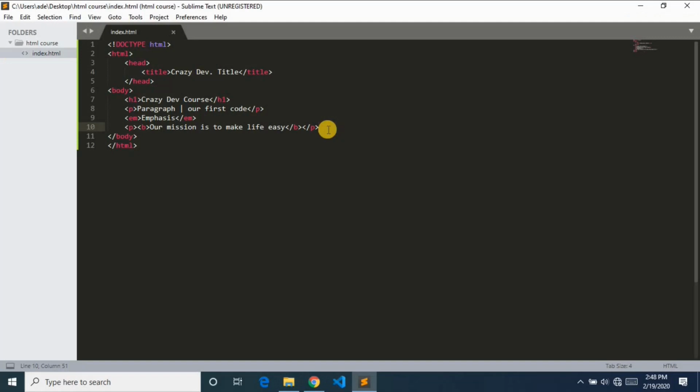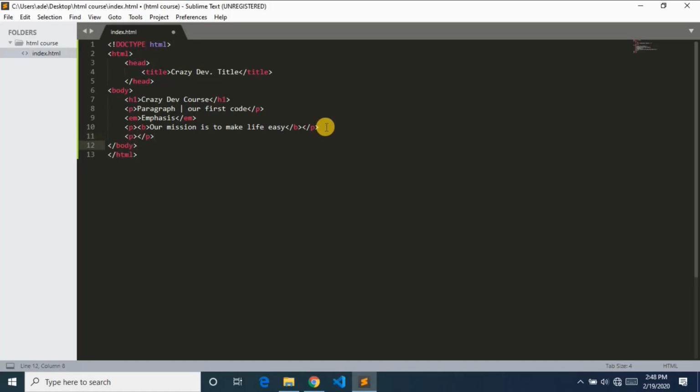The next thing we are going to look at is called the italic tag. The italic tag is used to write the content in italic format, just similar to emphasis. So now let's write another paragraph here.